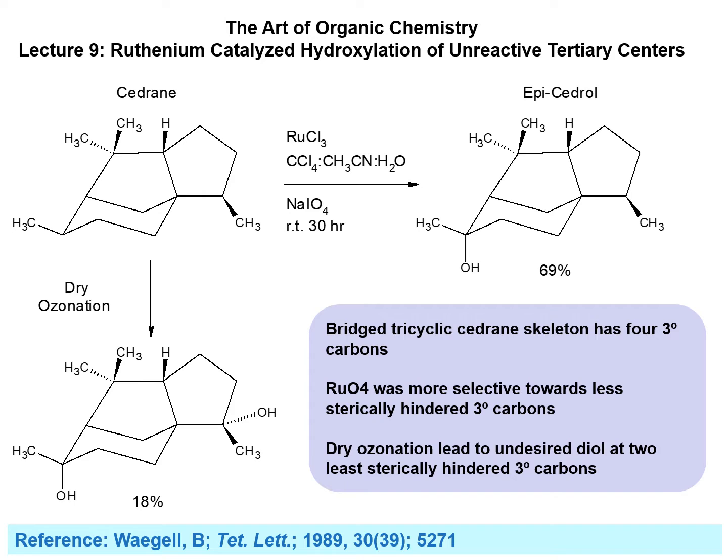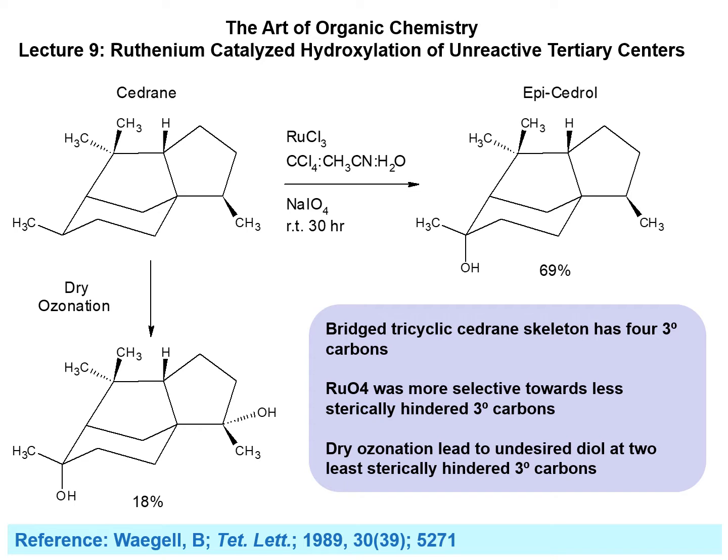Ruthenium tetroxide can be generated in catalytic quantities from ruthenium trichloride. Ruthenium tetroxide is a potent oxidant that does not require any ligands. However, in stoichiometric amounts, ruthenium tetroxide can react with pi systems, other saturated CH bonds, and aromatic rings. For this purpose, a selective catalytic process under milder conditions is desirable, especially in the case of more complex molecules.